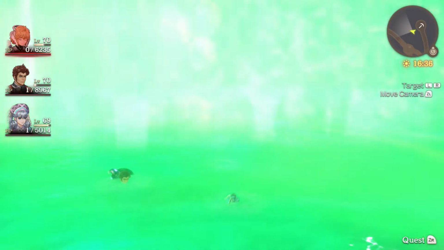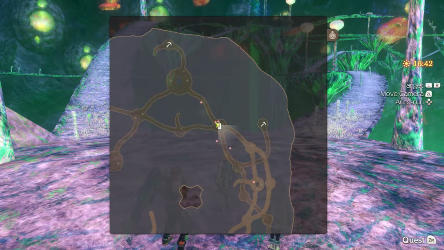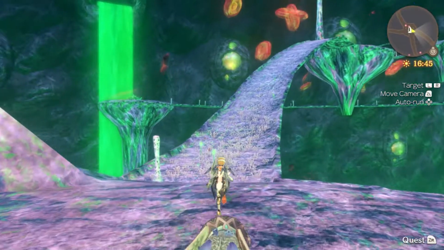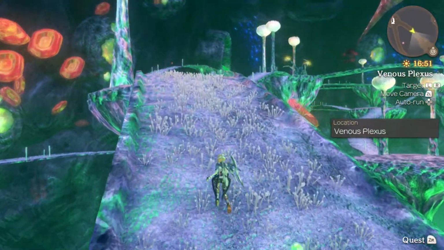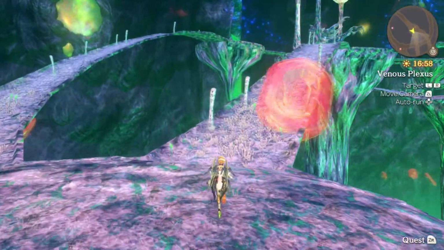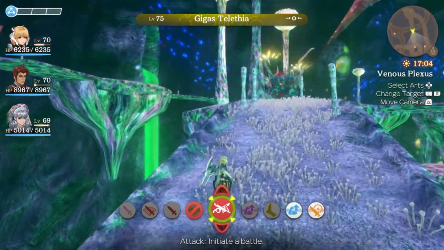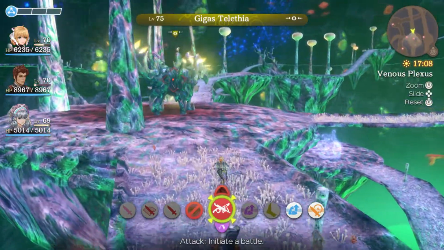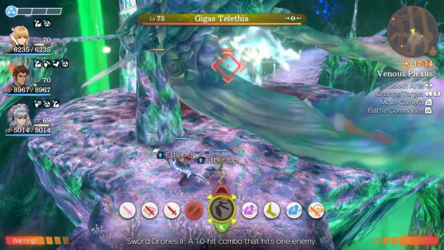Were we too reckless? Sorry, I can't focus. Okay, well, I got back to where I wanted to anyway. Let's go this way. Take the upper path. I did that on purpose. I wanted to show you what happens if you're not paying attention while walking around up here. Gigas Telethia, huh? Let's fight this dude. Oh, that's why, okay.